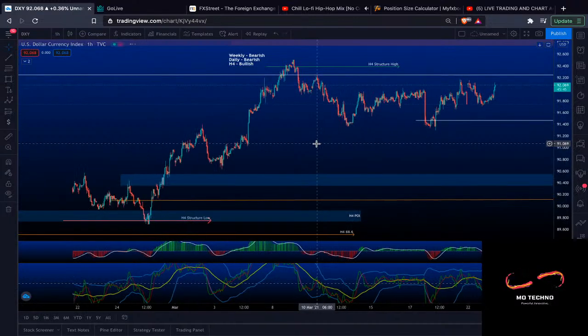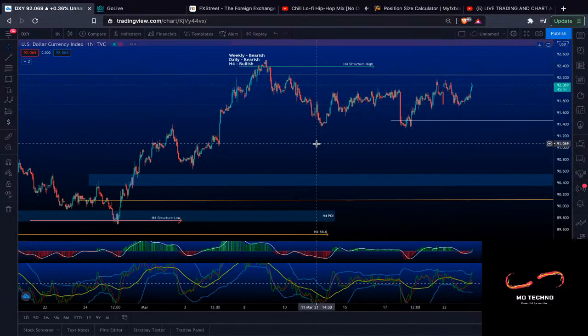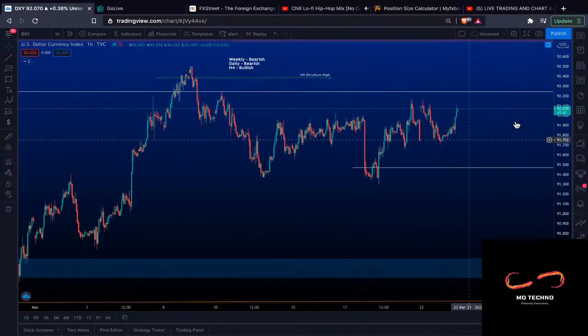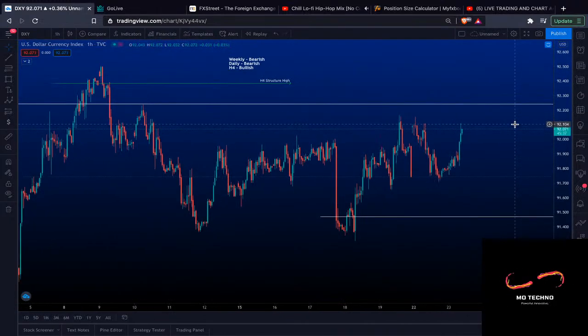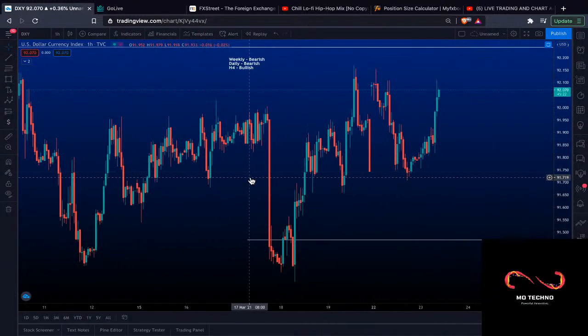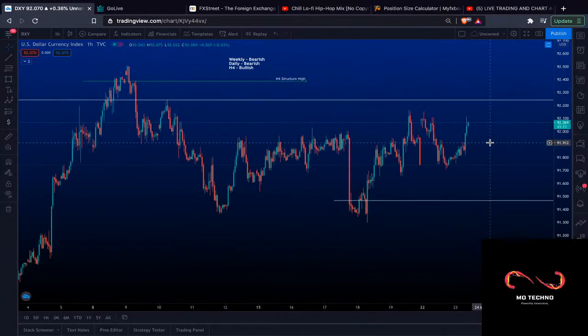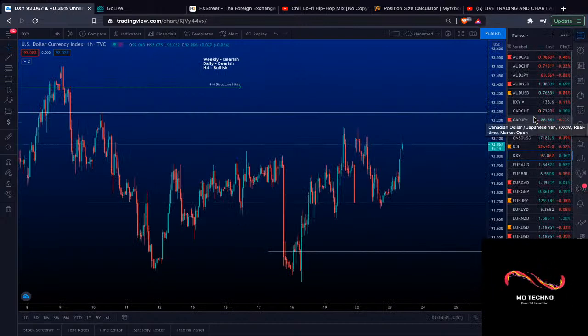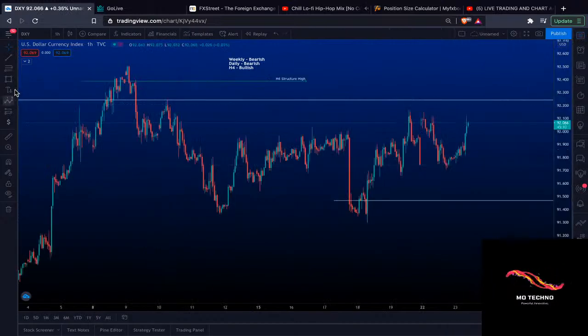So what could we be doing right now? What is our motive here? Now we said we wanted to take price higher, but what are we doing still? Why are we not taking price higher? We've seen that we have liquidity sitting around up here, potentially up there as well, potentially up here as well. So more good on the bullish side. So let's just keep having a strong dollar, right? I don't want to go in too deep in it, but let's say we just have a strong US dollar for now. So we are going to be looking for, here it is, I'm going to just write it down.